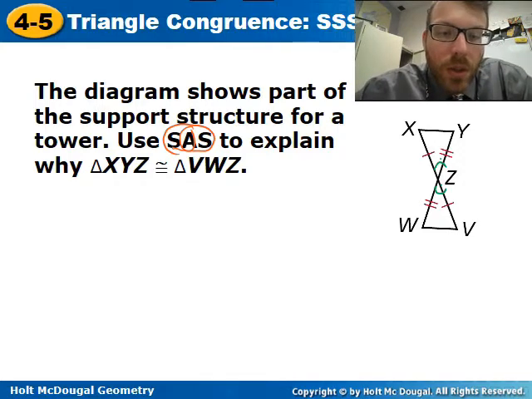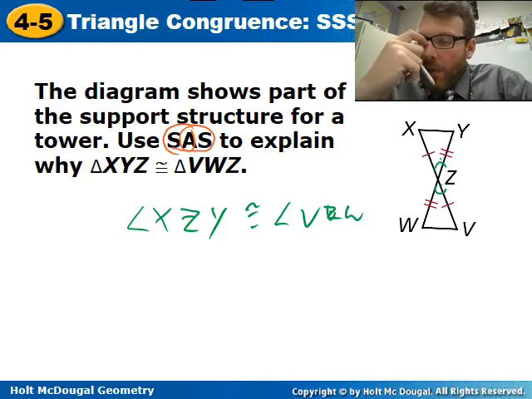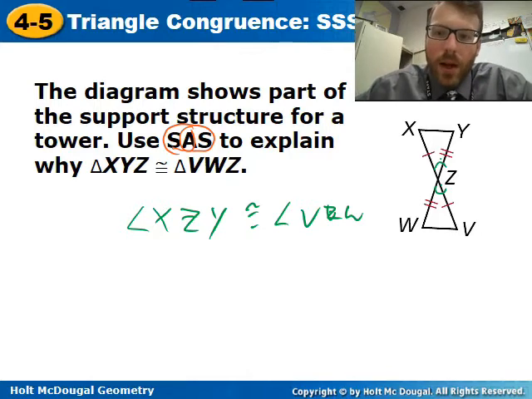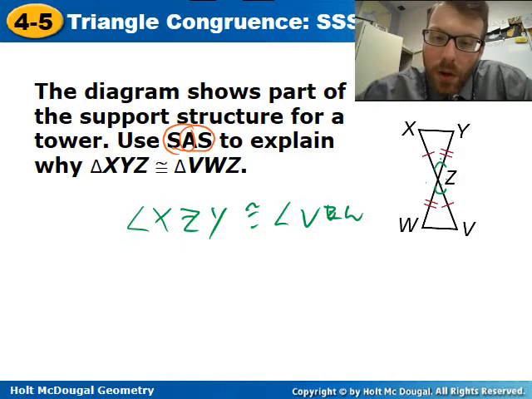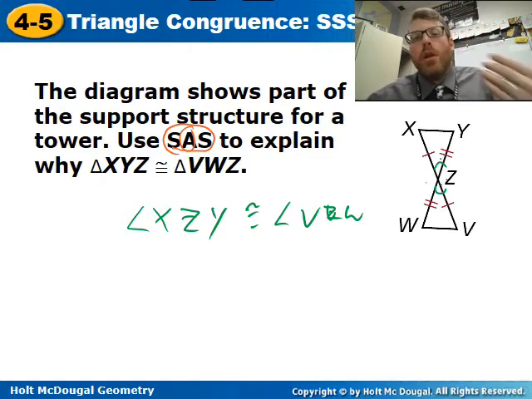And so what you would say is angle XZY is congruent to angle VZW. You may say, well, why do you have three letters, Hostetler? Well, it's because I can't just say Z, because Z refers to everything that's there. This angle, that angle, this angle, that angle. And I can't say it in a different order here because X corresponds with V. So it has to be in the right order because order matters when you're talking about angles.